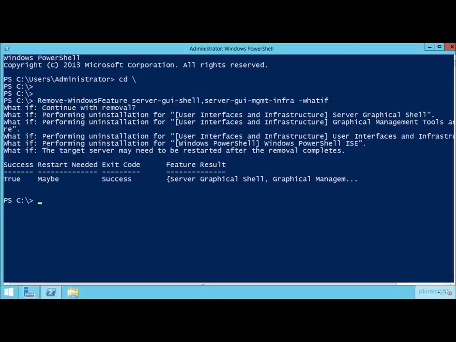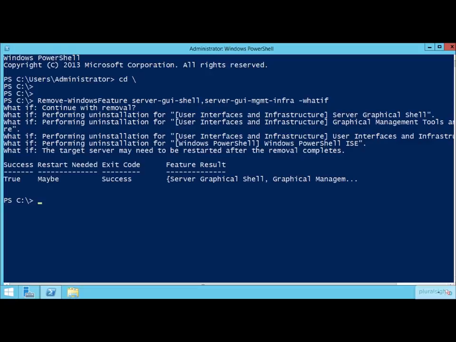Now, our next task here is something that will make a lot more sense as we get a little later on in this learning path, and that has to do with deploying roles on remote servers. Honestly, Microsoft is kind of beating to death this add and remove Windows feature functionality and commands that exist in PowerShell. But I think what they're trying to do is help you understand that in order to really work within Windows these days, dealing with remote servers is something that you're going to need to do.